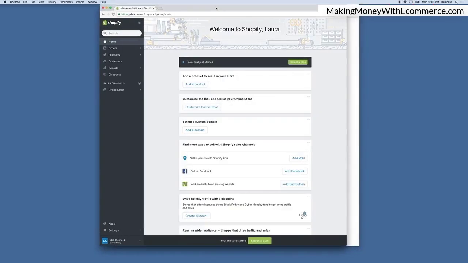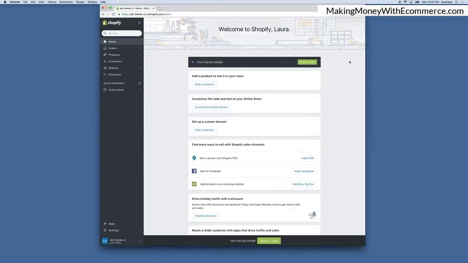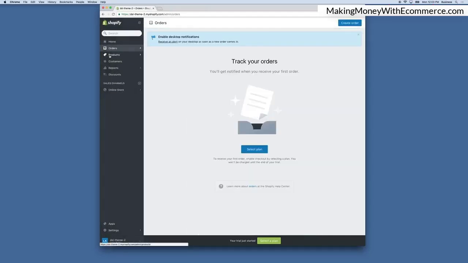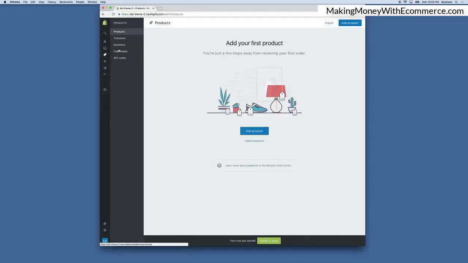Okay, guys, so this is the Shopify platform. This is the back end of Shopify. This is where you will run everything, right? Your customer doesn't see this, but this is yours. This is your space. So you can see we have our navigation here, and these things open and break up into even more categorized different sections where I'm gonna be walking through all of this, guys. Don't worry about it, but I'm gonna show you each one of these things, how we use them in our store, how they affect Shopify, how they affect sales.